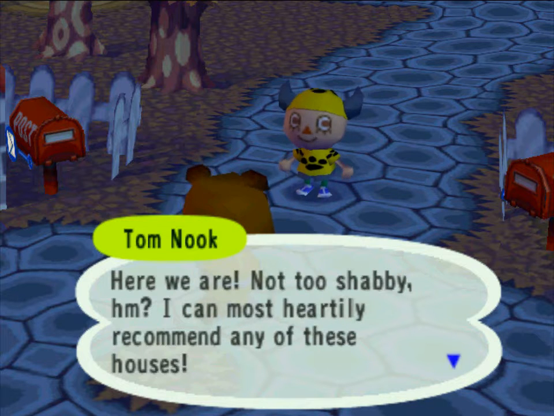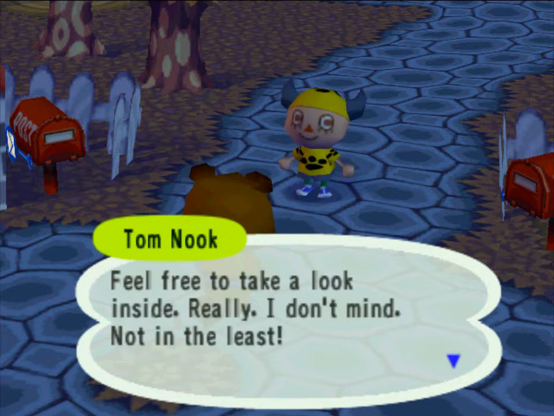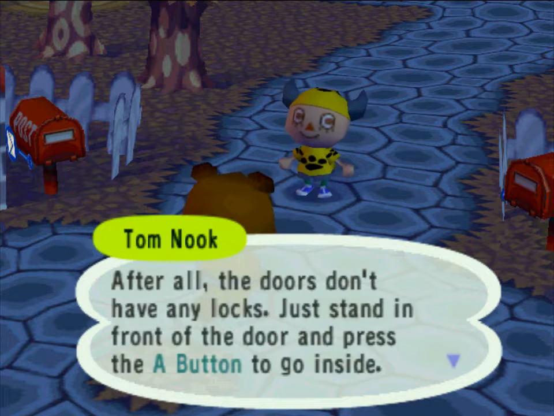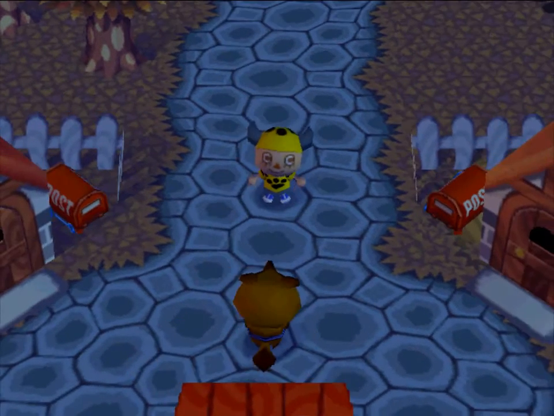Here we are, not too shabby. I can most heartily recommend any of these houses. Take your pick. Feel free to take a look inside, really. I don't mind, none in the least. After all, the doors don't have any locks. Just stand in front of the door and press the A button to go inside.